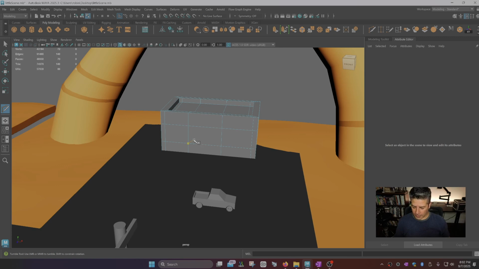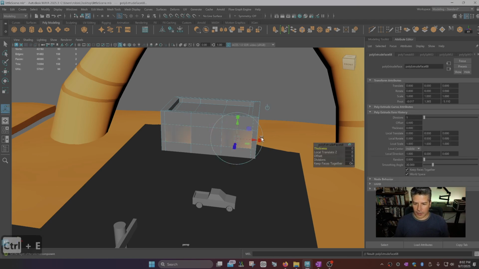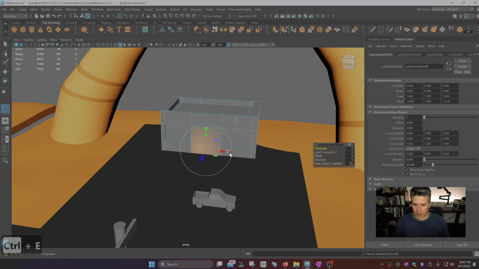I guess I wasn't very even here. I should have done it with middle mouse click, which cuts everything in half, but I forgot and I don't want to undo now. But yeah, so this is probably good. So we're going to do the windows first. Control E and extrude in. And this, I guess we can inset first. Control E, click on one of the cubes. The middle one shows up. You inset, Control E, and you go in.